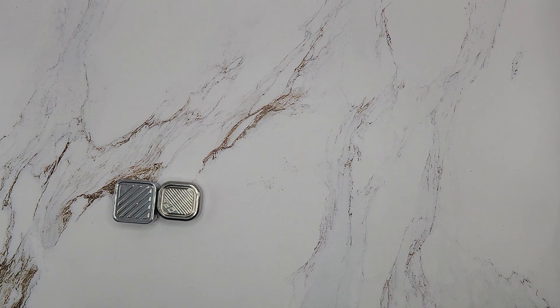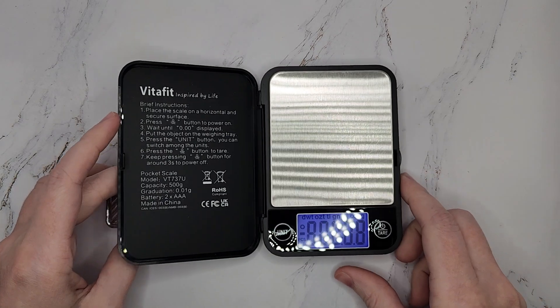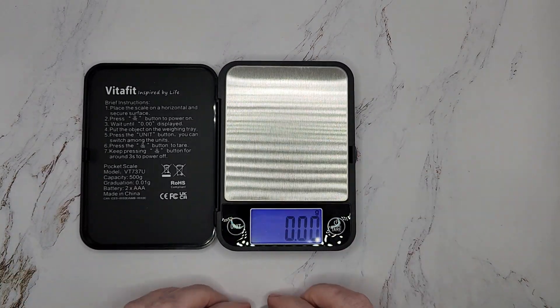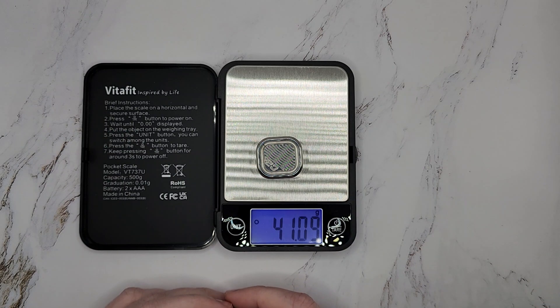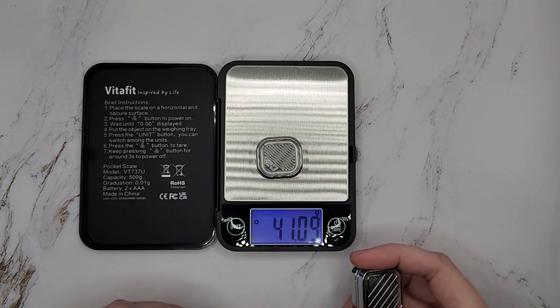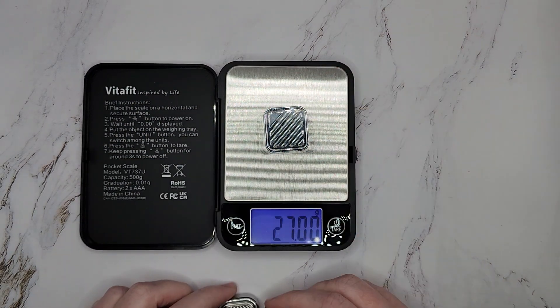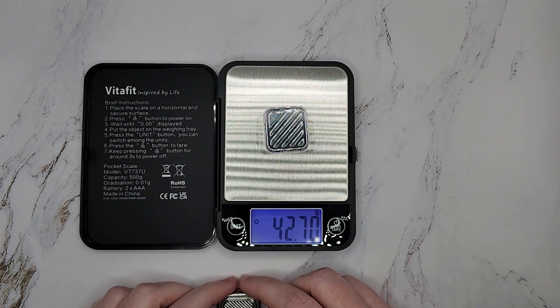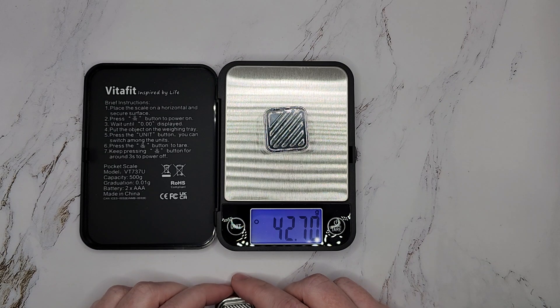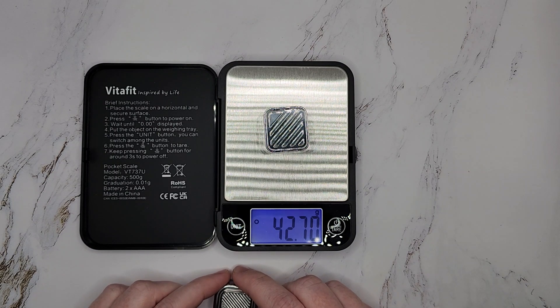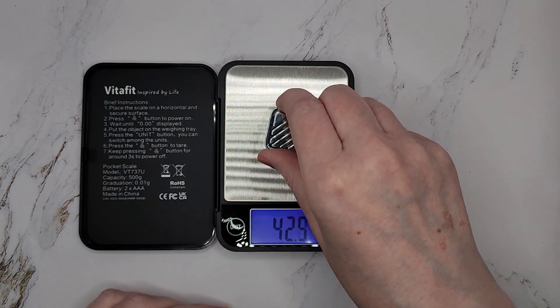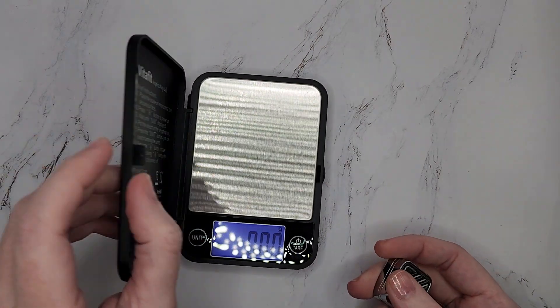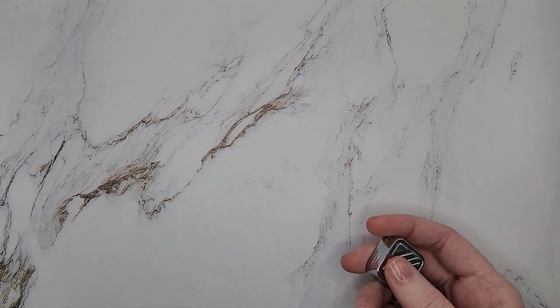And now let's, let us weigh them. So the CP3 nano is 41 grams. And the push card magnetic slider is 42.7. So 43 grams. Really close. Really, really close. They are super, super close.